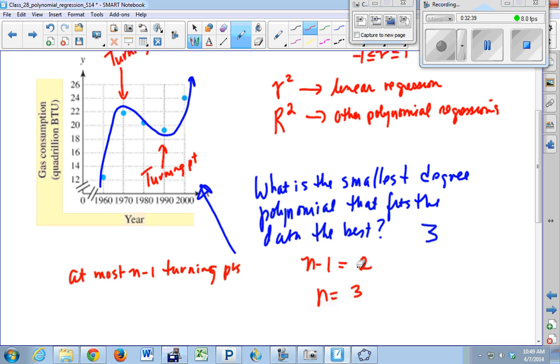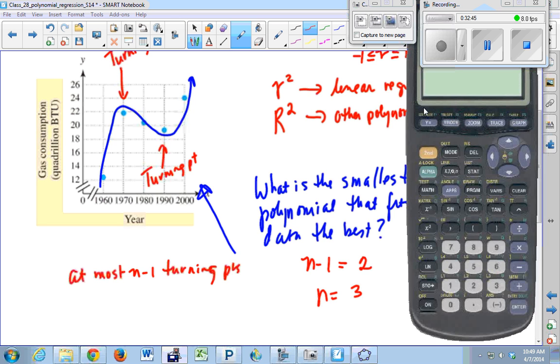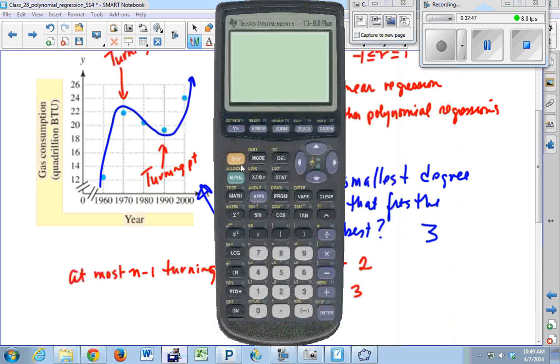So I'm going to do this a couple of times. It's all written down in the last page of your lecture notes. I'm just going to go through this to review regression again. So you can just sit back and relax. You don't have to worry about copying anything right now. I'm just going to clear everything out from my first class, turn all my stat plots off so nothing is in the way. Okay, so first thing you do is you have to enter your data.